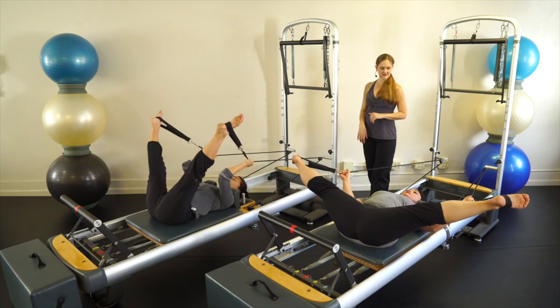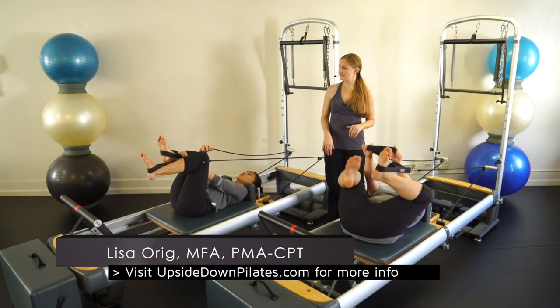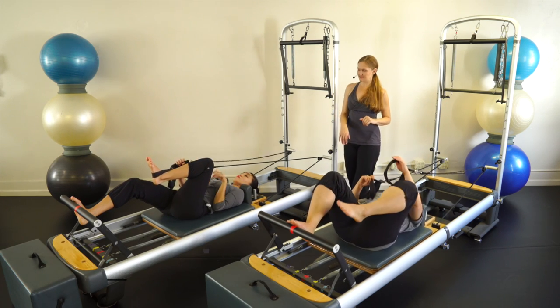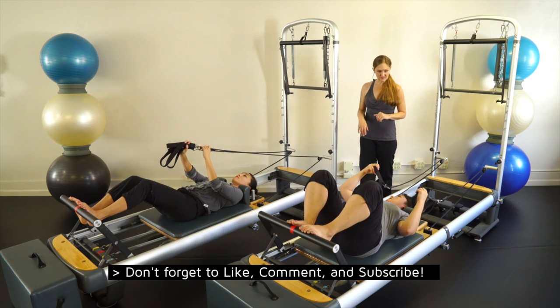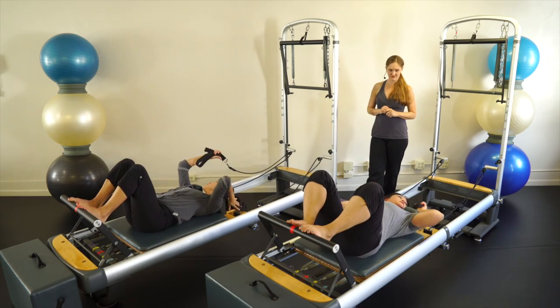And then when you're done, go ahead, take your straps off. So take one strap off and then put that foot right down on the foot bar so you have an anchor. Good. And then you can take the other strap off and put your straps, long loops on your silver posts. Nice.